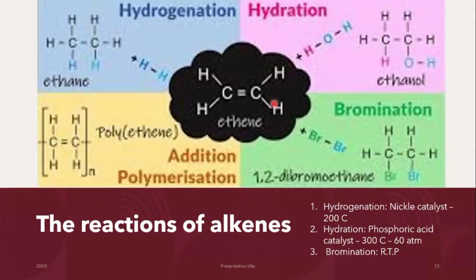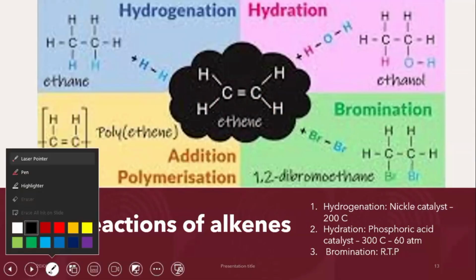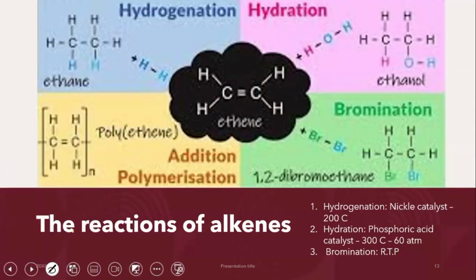Carbon can make 4 bonds. All the bonds are full. In this case, though, we have a double covalent bond. This double covalent bond can break, and I can add more molecules into this organic compound. So I can perform hydrogenation. In hydrogenation, I can add hydrogen to my molecule. What is going to happen?